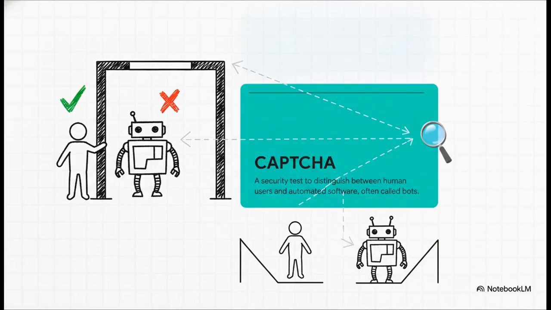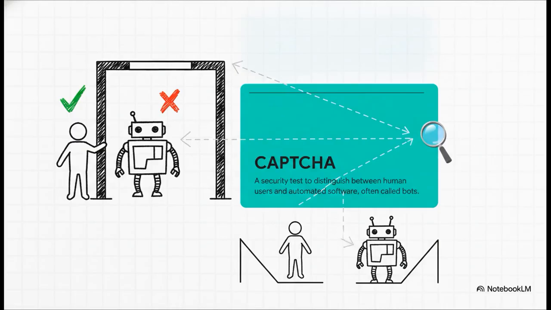Yep, the classic grid. But I want to challenge the assumption of how this works, because when I am forced to pick out a bicycle hidden behind a tree in a low-resolution image, it feels like I'm taking a cognitive test. I feel like it's testing my intelligence. I know the feeling. But the source material makes a crucial distinction here about what the system is actually measuring. Right. What's fascinating here is that the image grid is not a test of intelligence or even visual acuity. Okay. It is fundamentally a measure of computational cost.